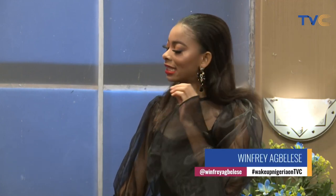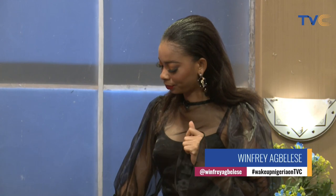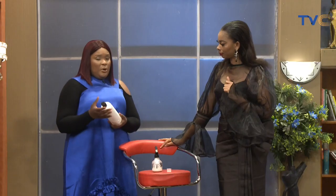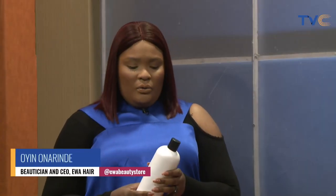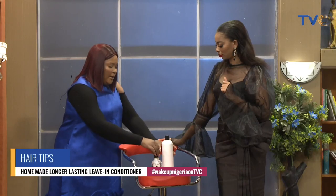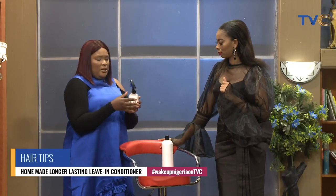I have this big bottle — some conditioners come in a bottle this size, so you need to know how to manage it so it lasts a long time. One method you can use is to add oil to the leave-in conditioner. This way it helps keep it lasting longer. You should have something like a spray bottle so you can section your products.